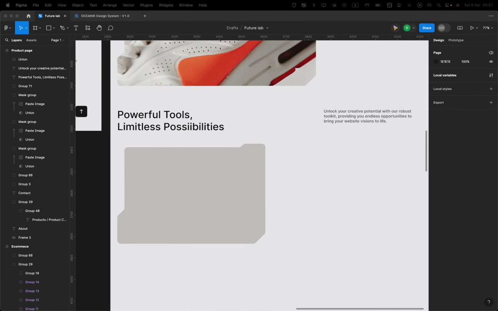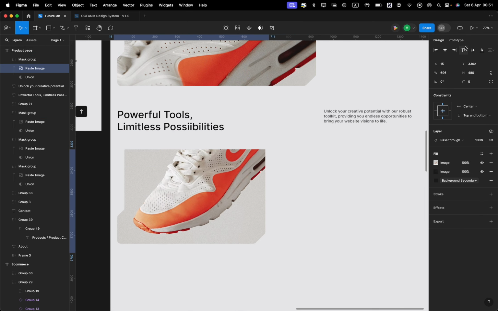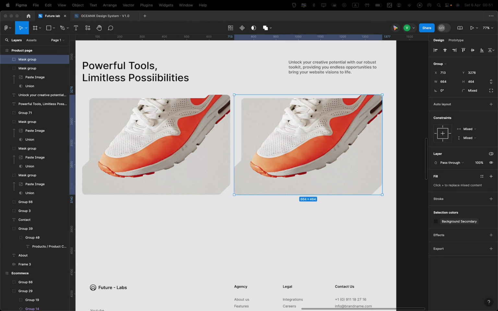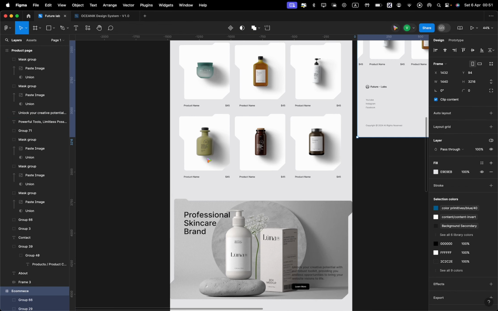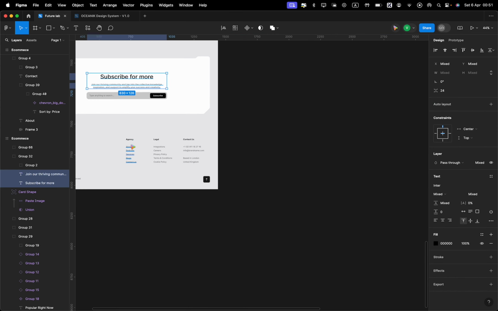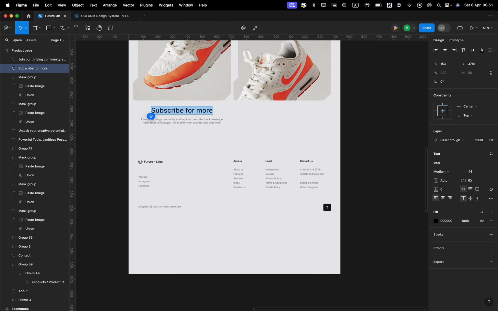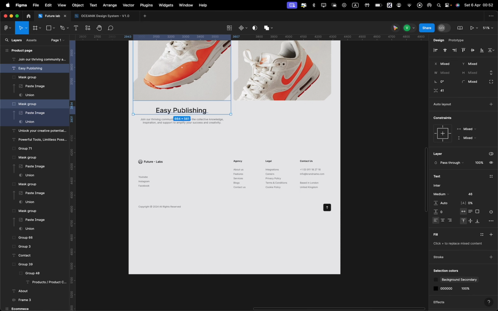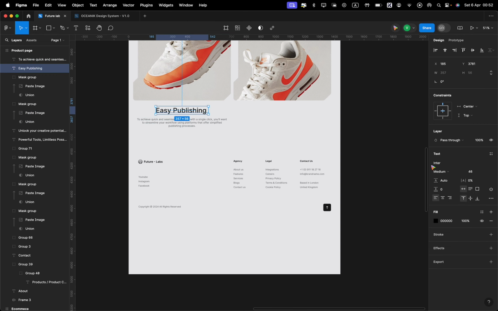Let's just duplicate it. Okay, let's just place image here. So what we need to do is add image and make it mask, and align center with the image. And now we can just duplicate the image and align like this and place another image here. And now we need to put some description, so I'm just going to copy something, like this piece of text could work. I will just need to adjust the text itself. So let's just align it and say something like just some random text not related to this right now, but we're just gonna put it in here as a placeholder.